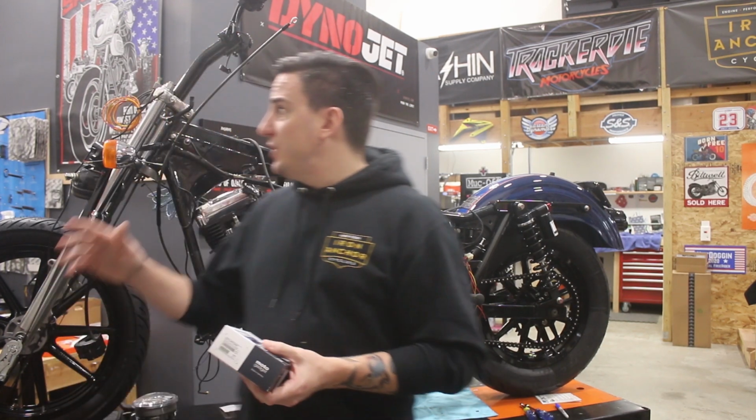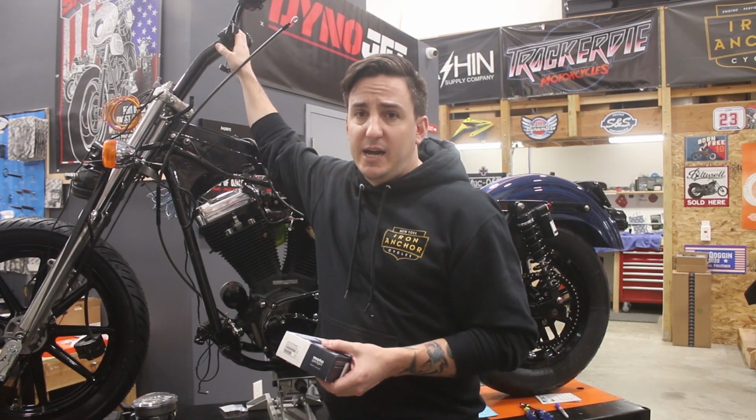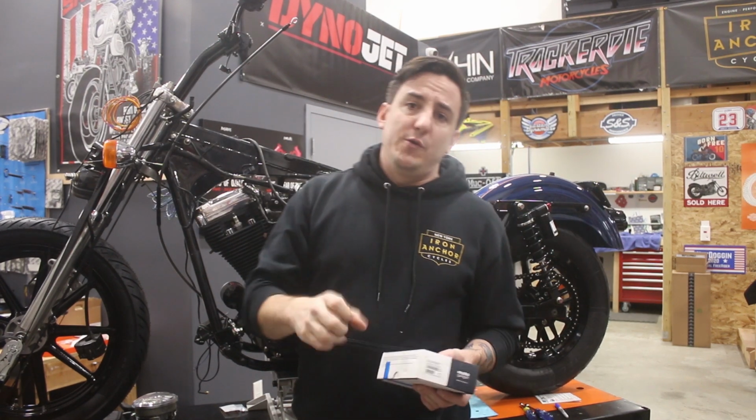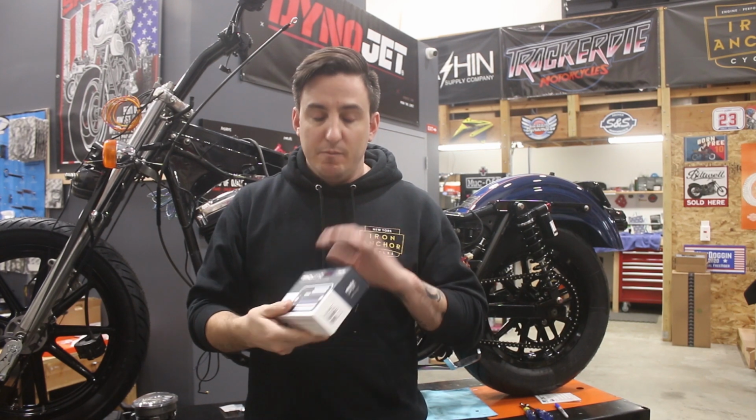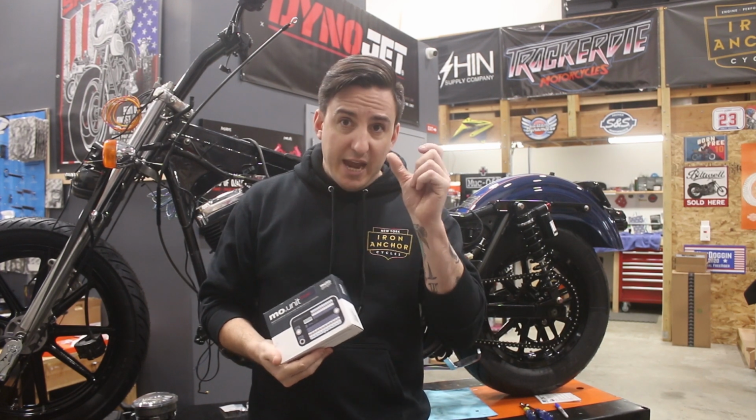So I did mention the elimination of the cable-driven speedo. We are also running a Motogadget Motoscope speedometer, or gauge, as they call it.